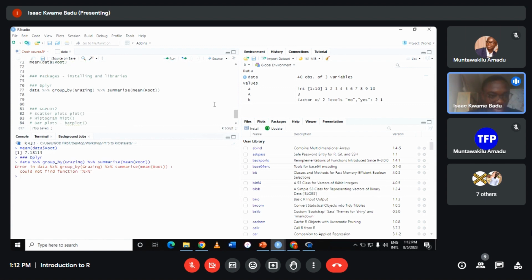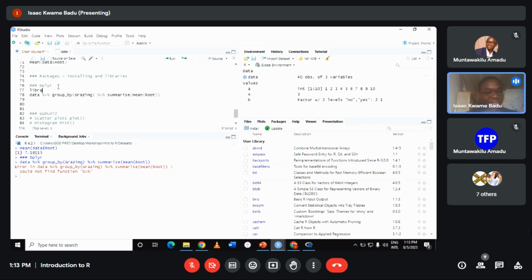Sorry, there's an error. I haven't called that function. For every package that you work with, you have to actually call that package before you can start working with it. Because I didn't call that package, R did not recognize that function.